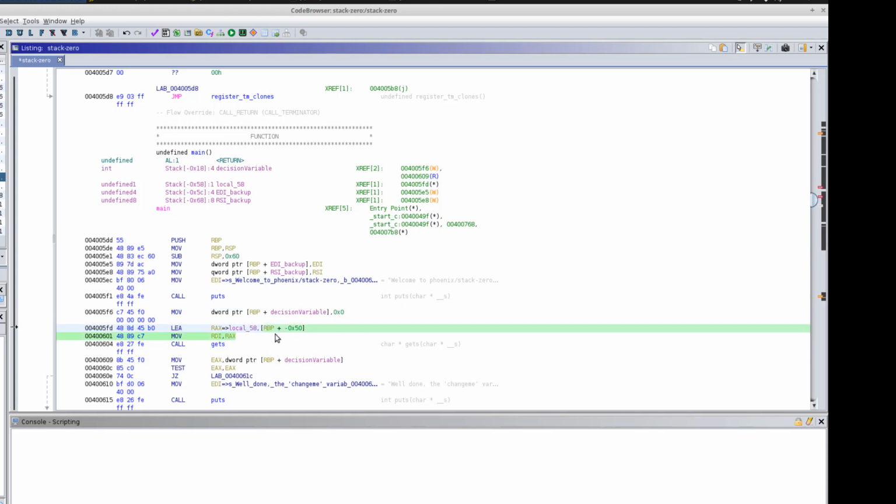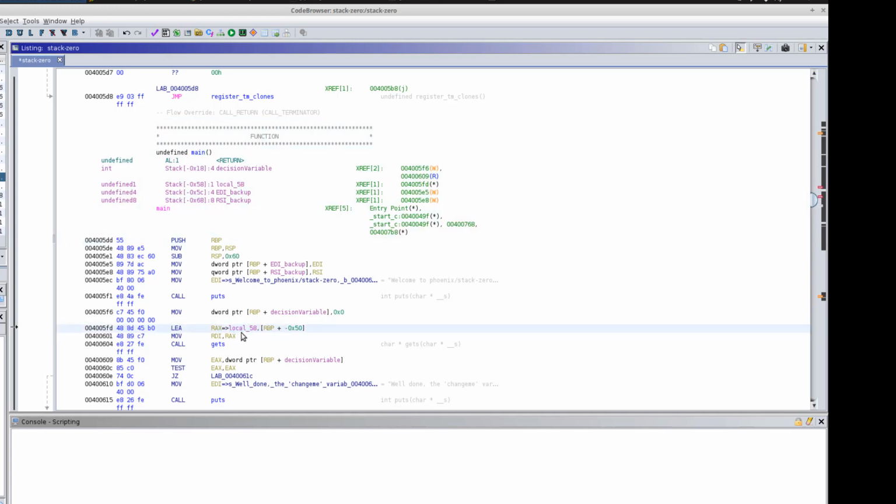We're going to take the value of RBP plus -50, and we're going to store that in RAX. And Ghidra is doing some help for us.